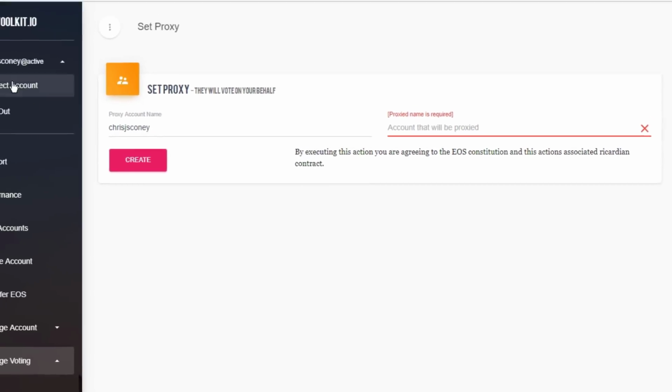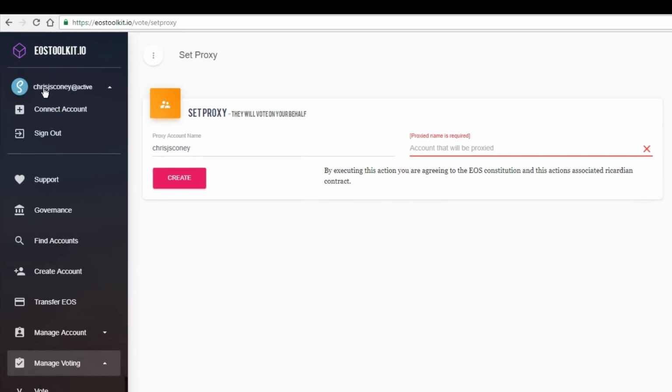But basically, whichever account appears up here in the top left-hand corner, that's your account name. You'd put that in the second field, and then that's the account giving its voting power and the one you put in this first field is the person who's getting your voting power, right? So once you've filled those two fields in, you click create, another one of those Scatter transactions will come up, and you just click accept, and that's it. That's your voting power delegated to whoever you have specified.